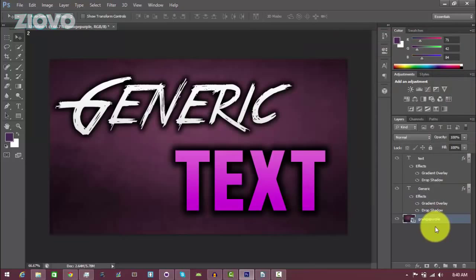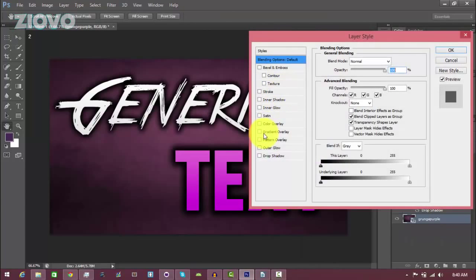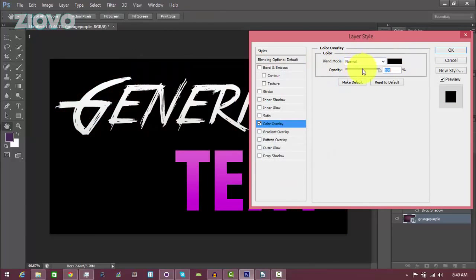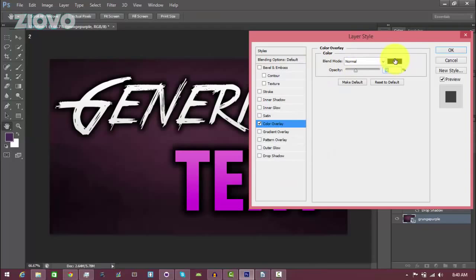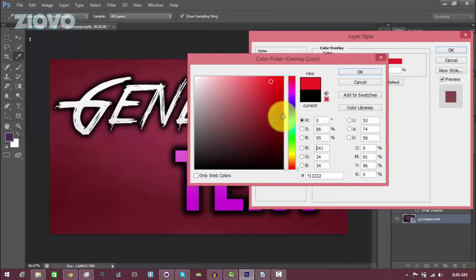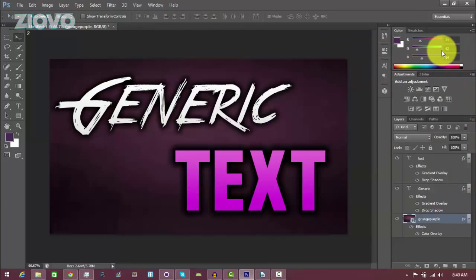Now, if your text isn't standing out, what you can do is right click on the background layer, go to Blending Options, and then set a color overlay and make the color black, and then just mess with the opacity so that the text stands out even more. Or you could even give it a completely new color, to change the background color of the background. So I'm just going to make it black in this case and leave it at 30 so that the text really pops. Now the final thing we need to do is just add an image to the thumbnail.